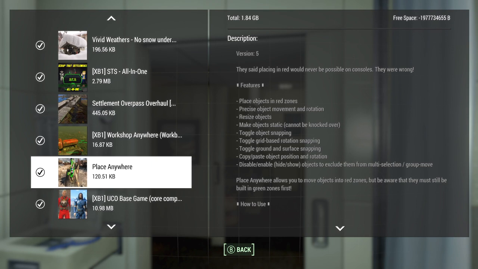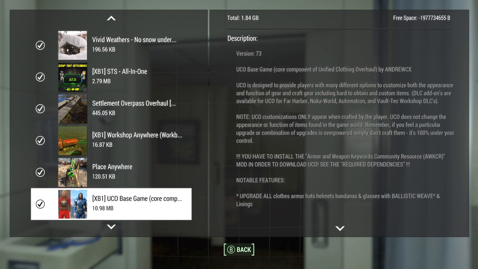It allows me to resize items in the game. It allows me to remove global collision so I can place an object anywhere, like floating in the air if I want. It lets me make objects static, so I could place a cup on a desk and then I can make it static so it won't get knocked over. There are a few quirks with it, but you'll learn those as you go.